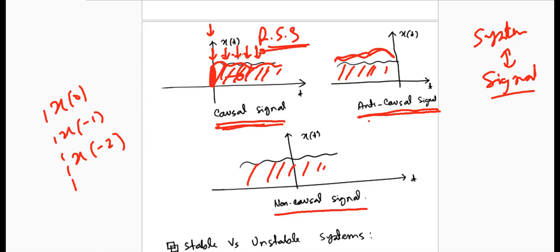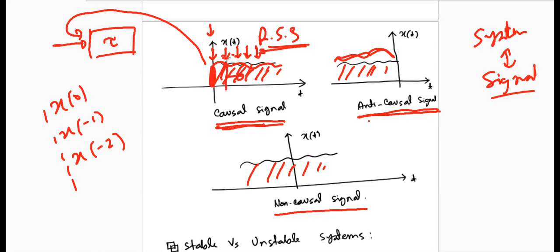So this is the conventional way. That means you have a system, and you are giving your input. How are the inputs given to the system? This input is given first, then the next input is given second, then third, fourth and fifth, and so on and so forth. And that is the conventional way we design the system.